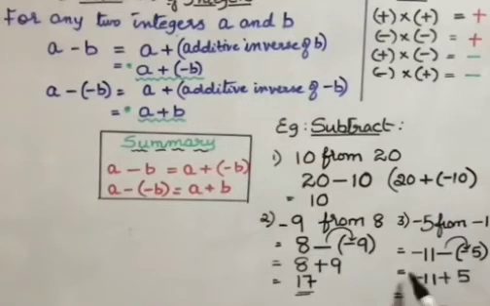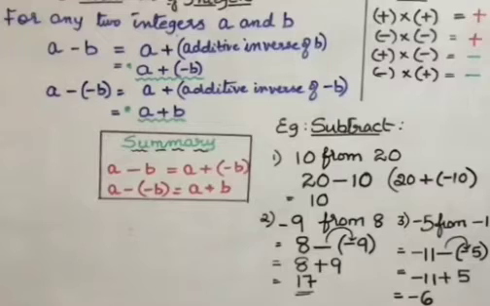Now this is our third condition where we have 2 integers with unlike signs. One is negative, one is positive. Remember what we have to do? We have to subtract. I have subtracted. How did I subtract? I have taken the absolute value of negative 11, that is 11. So 11 minus 5 is 6, but 11 has got a negative sign. Is it clear? I repeat once again.